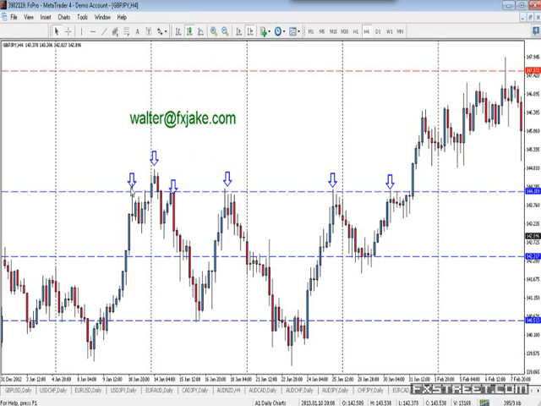You'll notice here that the market came up here and it fell. It came up here, broke through this level. This is the 144.15 level on the pound yen, and it fell. Came back up and it fell. Came back up and it fell. Came back up and it fell. Came back up. Couldn't get through. Tried for about a day, and then finally broke through.